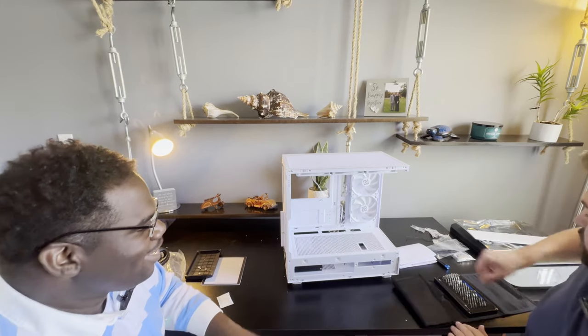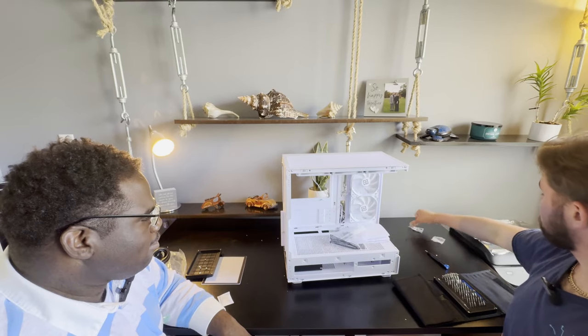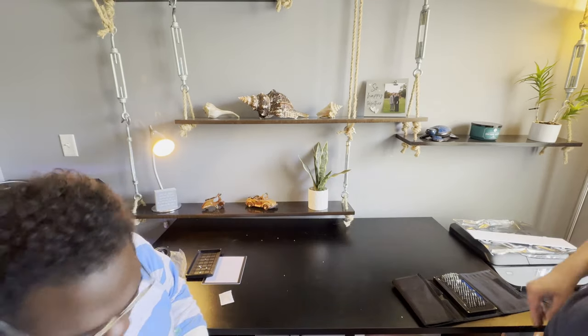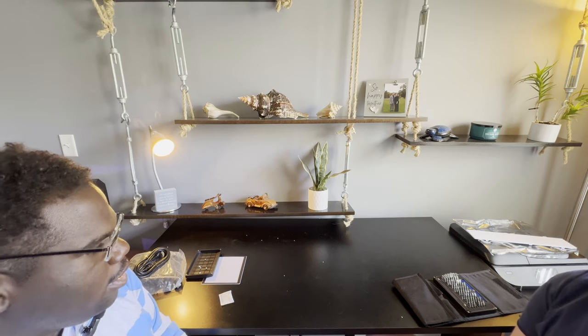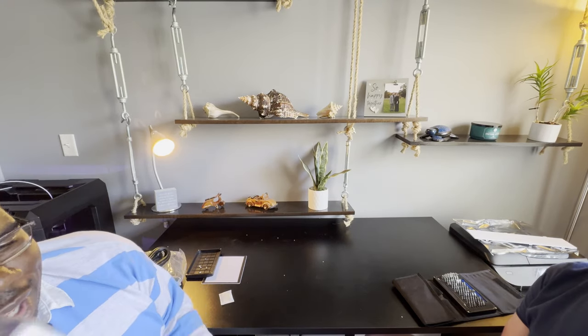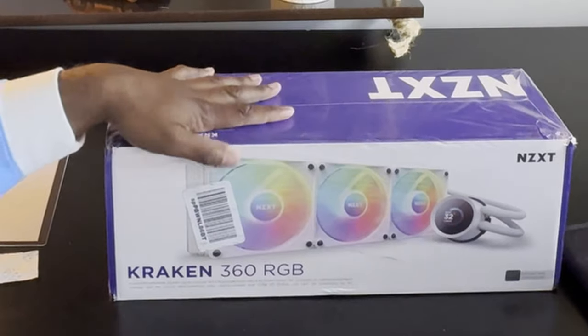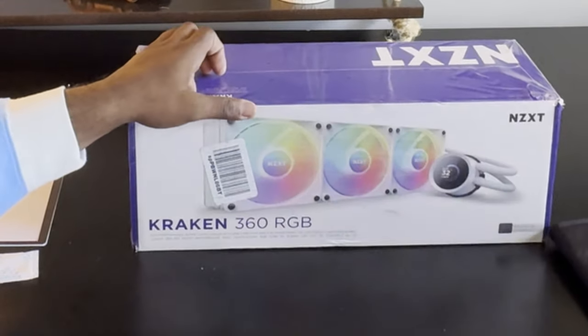All right, so we can now set this stuff aside. Okay, now we need our CPU cooler. So what did you choose? I chose the Kraken 360 RGB.